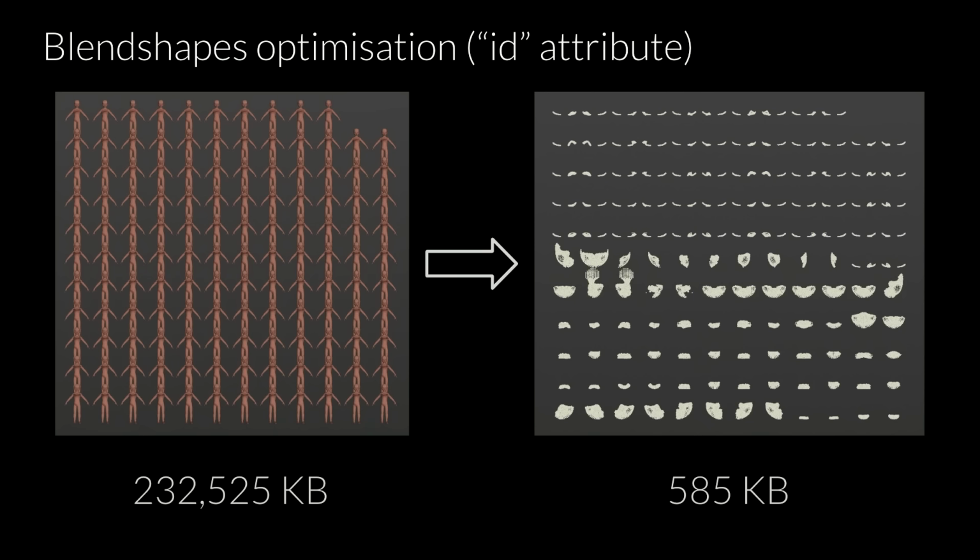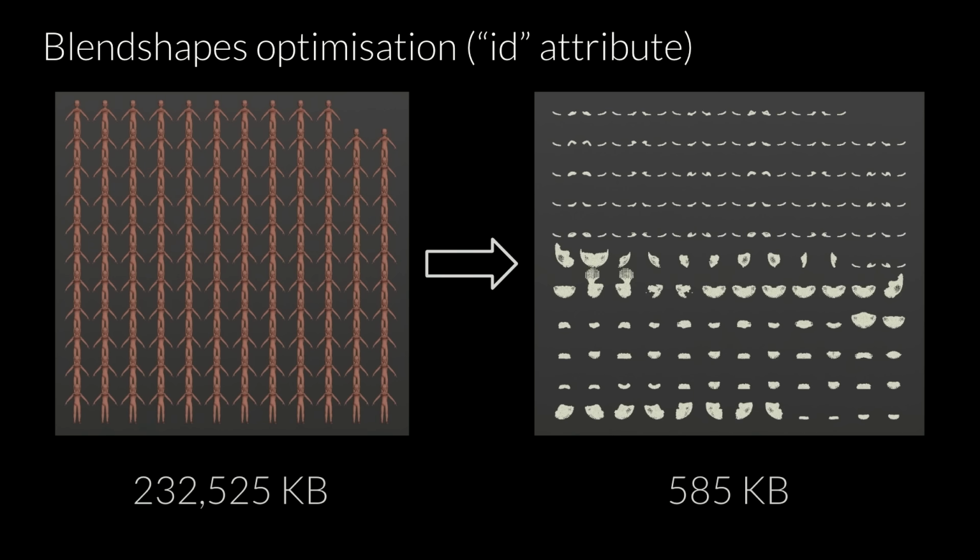So this is gonna build a lot of blend shapes. If I were to save this on disk as is, it would save the full body geometries for all of my blend shapes. In my case, it ended up at 232,000 kilobytes. But we can optimize this because in Houdini, when you use a blend shape operator, if you put an ID attribute, the ID attribute is going to be used to make the correspondence between the rest points and the target points. Because the interpolator needs to know which point to interpolate to which target point. So the ID attribute is used for that.